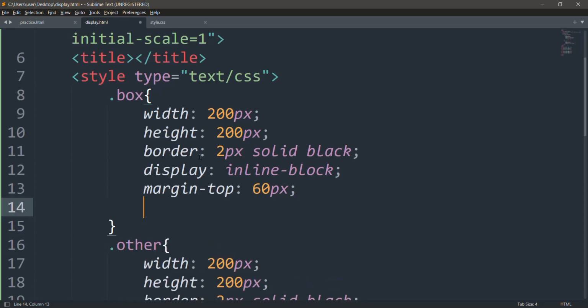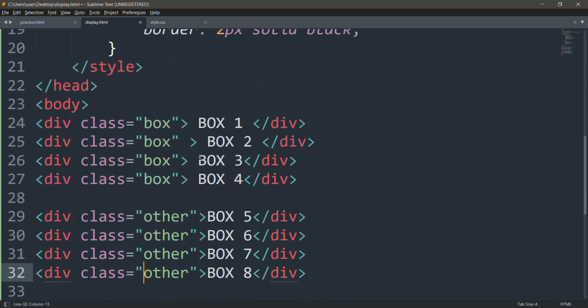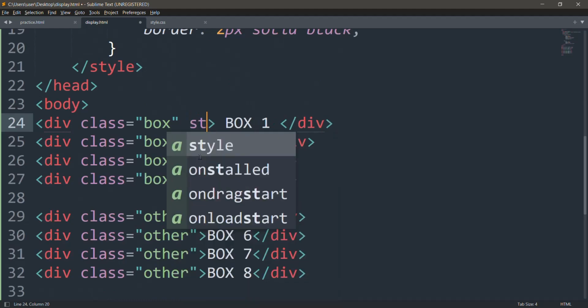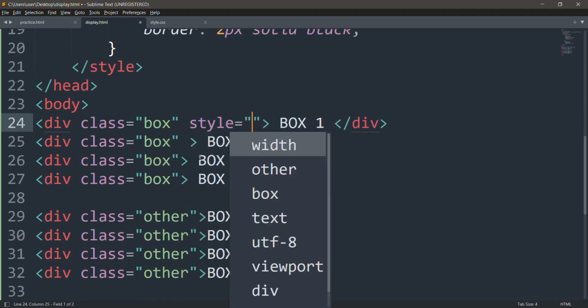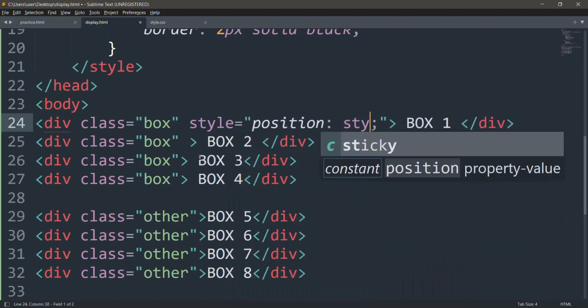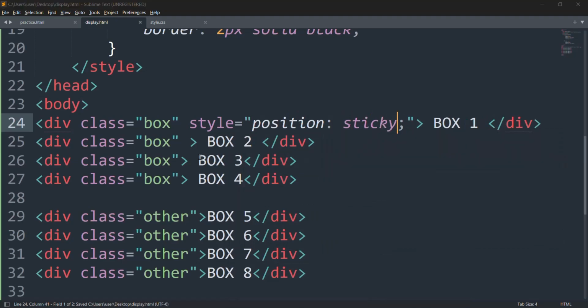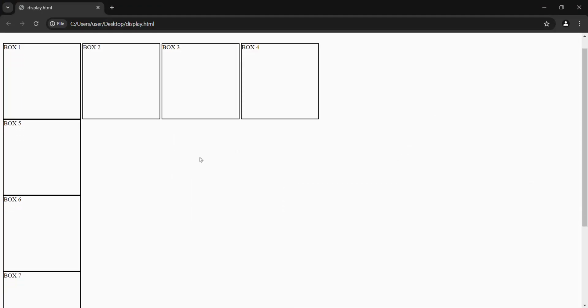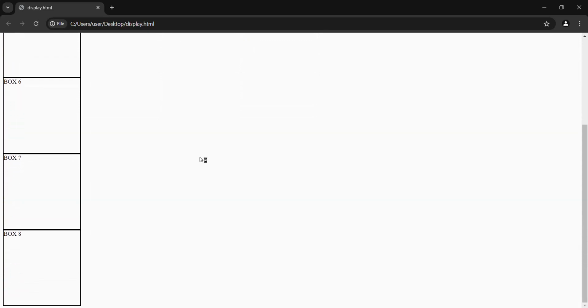So let me just put only box 1 to be on position sticky. So here now the style, then I'm going to put position, then sticky. Let me save. Although I have set the position to position sticky, nothing is actually happening.